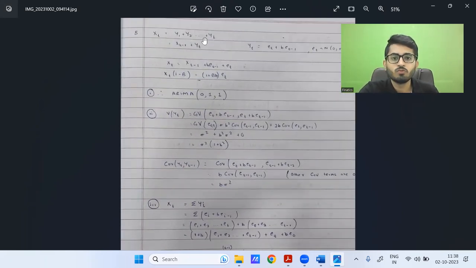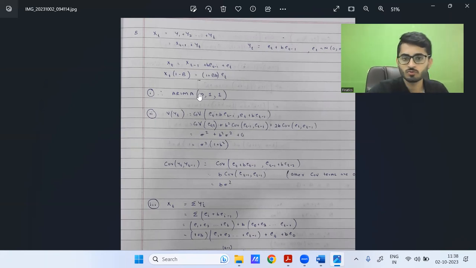So xt is y1 plus y2 plus y3 up to yt, which I can write as xt minus 1 plus yt. Now yt is nothing but b e(t minus 1) plus et. So this is the form I have left it in: xt is xt minus 1 plus b e(t minus 1) plus et. I bring all xt terms on one hand side, 1 minus b. So I see that p is 0, d is 1, q is 1. Sadly, I saw maybe 4 or 5 scripts so far, and leaving one script, all of you have got this first one wrong. You just took p as 1, seeing there is a term of xt minus 1, and q as 1 or maybe something else.